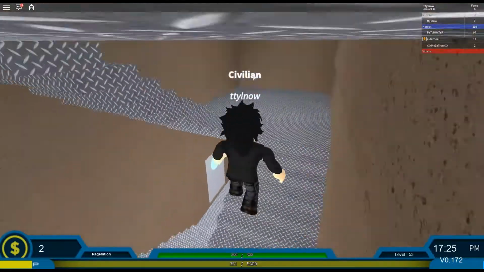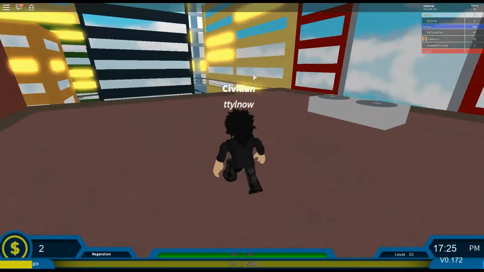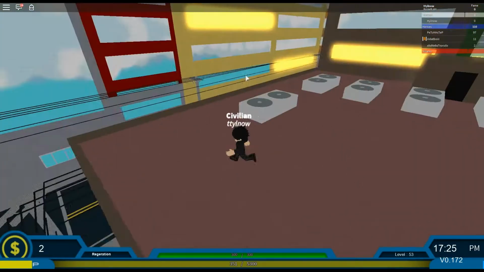And then this also has roof access. If you want to train, that looked like a bit off. But anyway, yeah. So you can train up here.